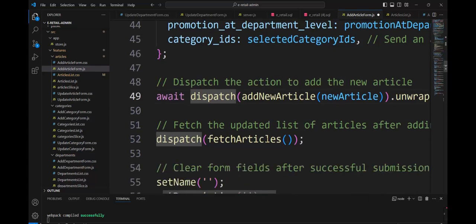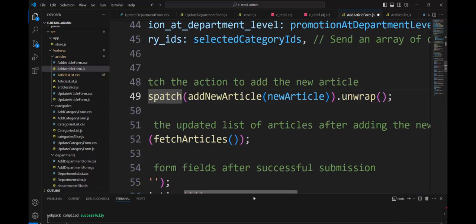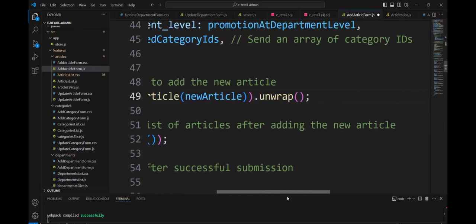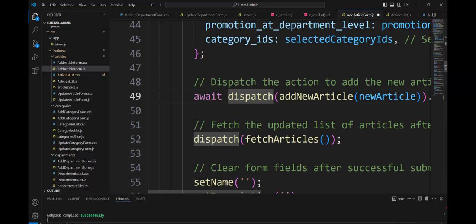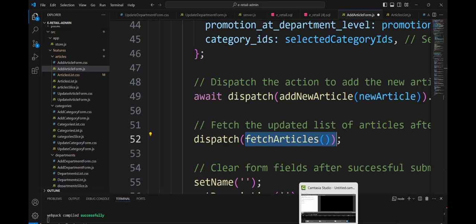After that, it means our work is not finished. After that, we fetch the updated list. That new list we update, because we take fetch articles here, because we need the new articles.